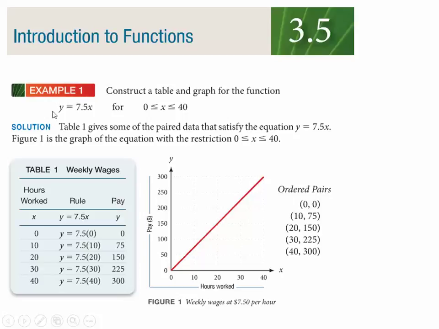First example comes from earning $7.50 per hour working. Let's say you worked 0 hours. And this one's almost like a rule. It's a rule that takes you from hours worked to what your pay should be. That's before taxes. After taxes, a whole bunch less. All right, so plugging in a 0 here, 0 times $7.50 gives you still 0. Good there? If you work 10 hours, you should expect to get $75.